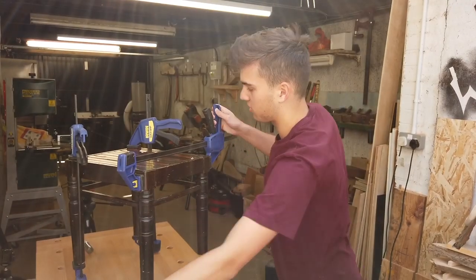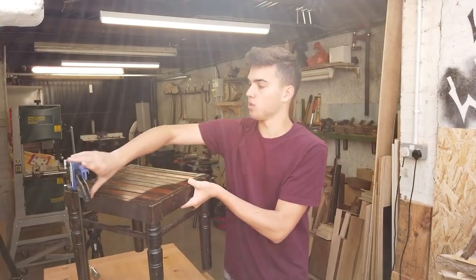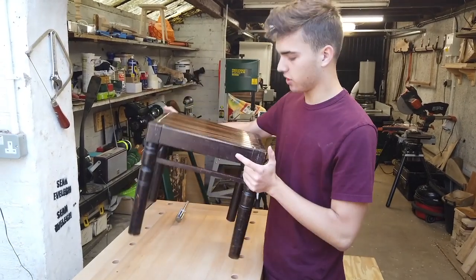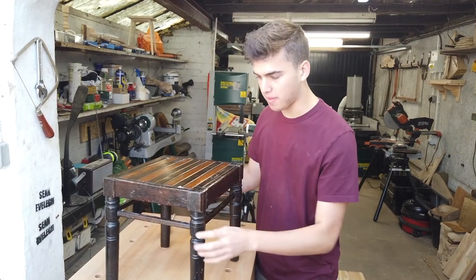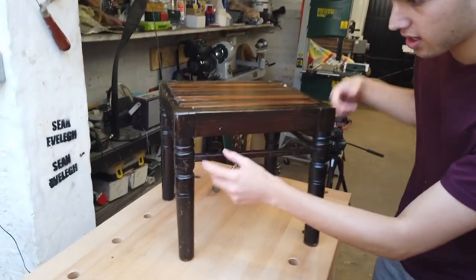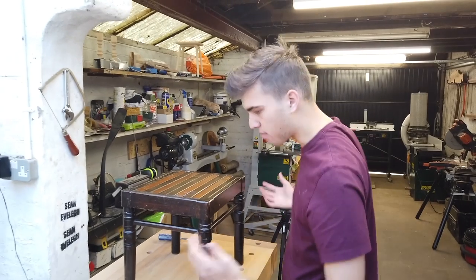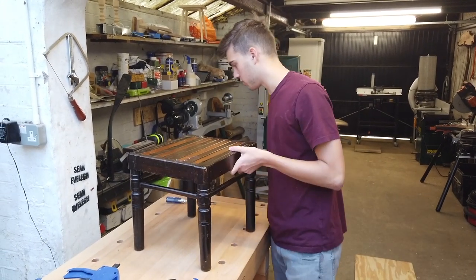These Irwin clamps are really easy to use — you can put them on and take them off with one hand, so you can support your workpiece with the other hand while taking the clamps off. First impressions: nice and solid again. The table looks pretty good. I can see that the leg I glued up is now the most solid leg because all that glue is really holding it in place. From that I can feel the other legs, and actually there's one area that is a bit wobbly. If you zoom in onto this stretcher, I can see it's loose and going in and out. So what I'm going to do is open that gap as much as I can, squeeze some glue in, close it again — and that should be the last bit of glue I need to add to this piece.